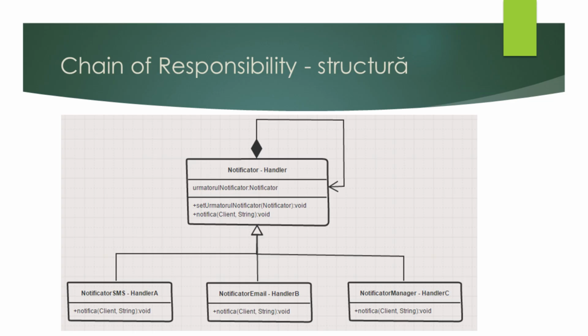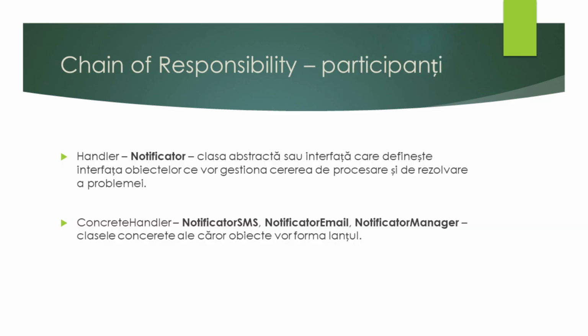Yeah, the components. There are a few key roles here. First up, the handler. The source calls it Notificator in the example. This sounds like the blueprint. That's a good way to put it. It's typically an abstract class or maybe an interface. It defines the standard way requests are going to be processed, the common rules of the road for everyone in the chain. Gotcha. And then you have the actual runners in the relay race. Exactly. The concrete handlers. So in our hotel example, these are the real classes doing the work. NotificatorSMS, NotificatorEmail, and NotificatorManager. Ah, okay. These specific objects are the ones linked together to form the chain. Each one knows how to do its specific job: send an SMS, send an email, or alert the manager.